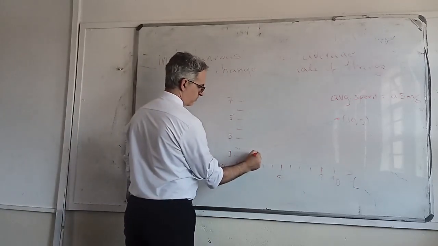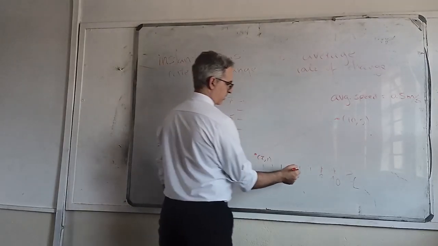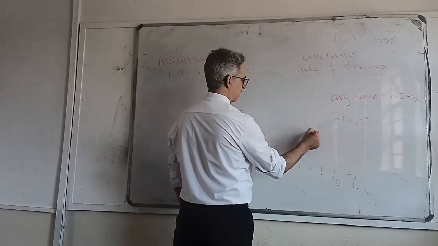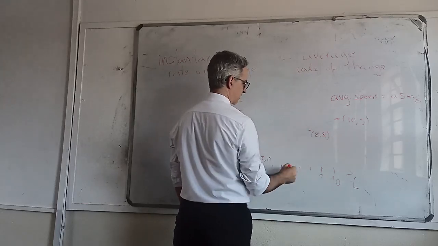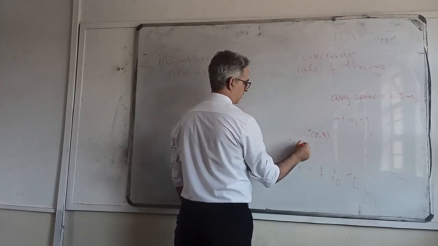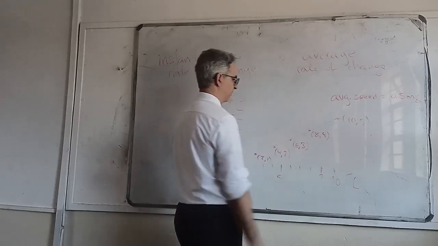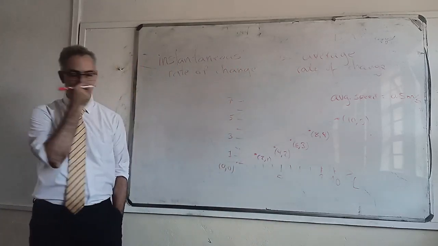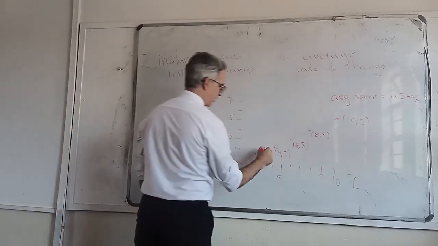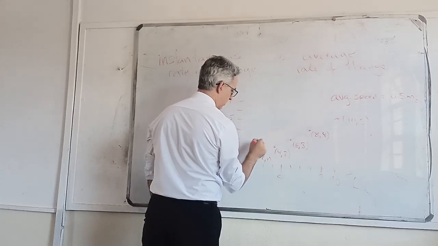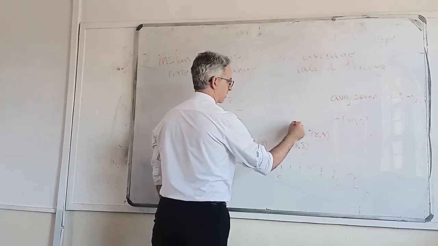Let's choose 2, 1. We have different points. We can choose anything. Let's go 8. This is 8 and 4. We have 6 and 3. And we have 4 and 2. We can use other points too. These are the easiest. We can also have, if you want, 3, 1.5. And we have 7, 3.5.